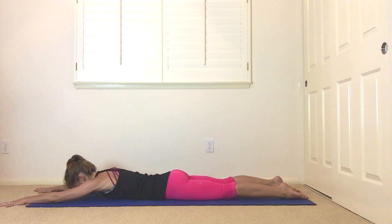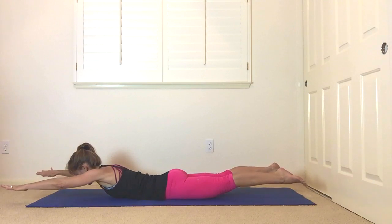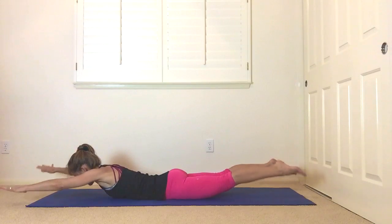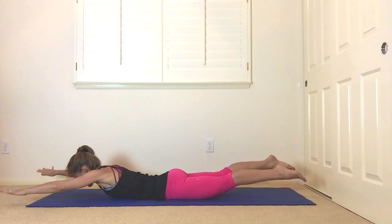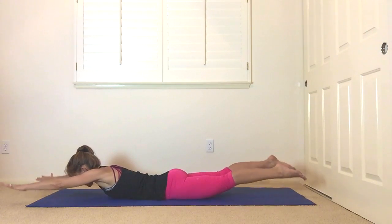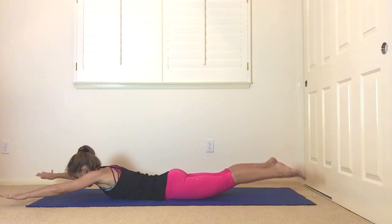Lower down. Take an inhale. On an exhale, lift everything. Head, arms, legs. Now we're going to take what we just did and swim. Inhale, 2, 3, 4, 5. Exhale, 2, 3, 4, 5. So it's really good work for the deltoids and for the middle back, for the muscles around your shoulder blades. Inhale, exhale, and 5, 4, 3, 2, 1.